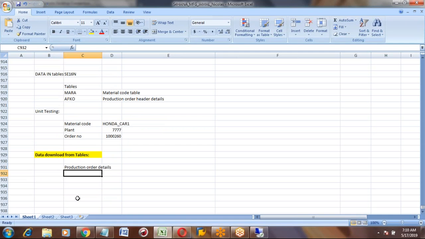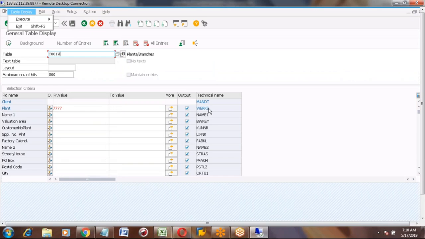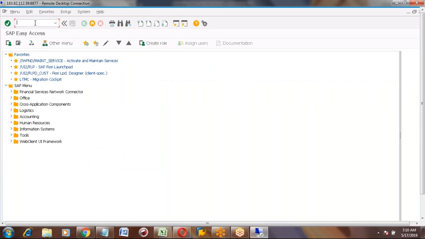If you want any field name, you can go to AC12, and you see the field name there. For example, when an error comes with a table like T001W, you can find what kind of error it is, or what is missing, from the table name. Correct. I can show you the same way also.